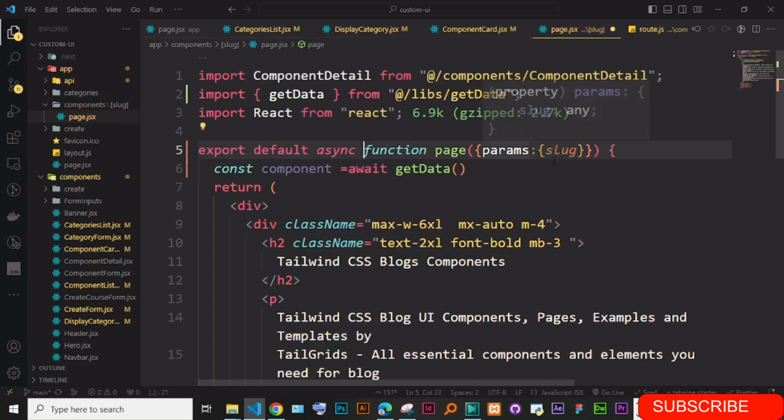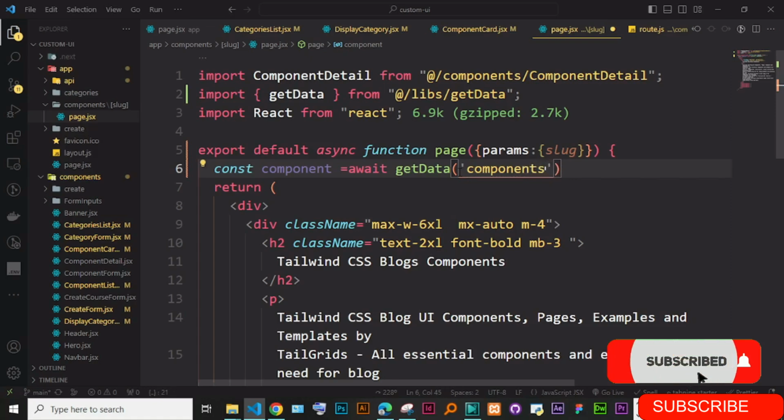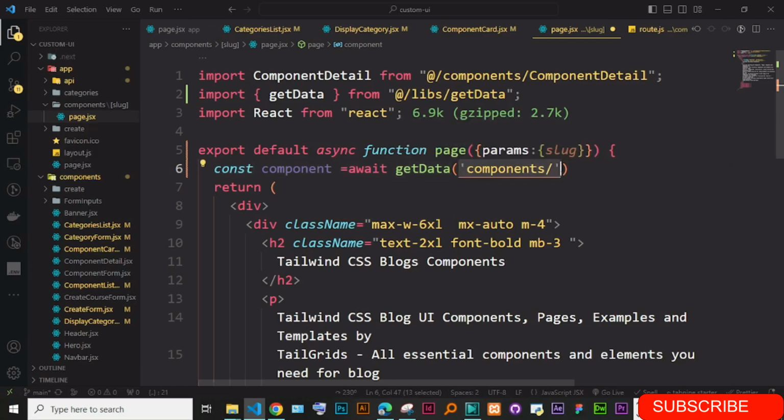Okay, we are just going to pass in get data, and we are going to pass in the endpoint. Yes, you can see components. Okay, components, and then we can pass in the slug, and that means this one has to be a template.